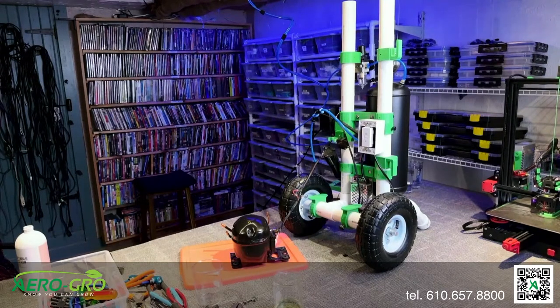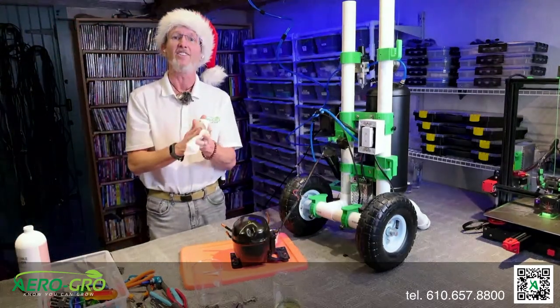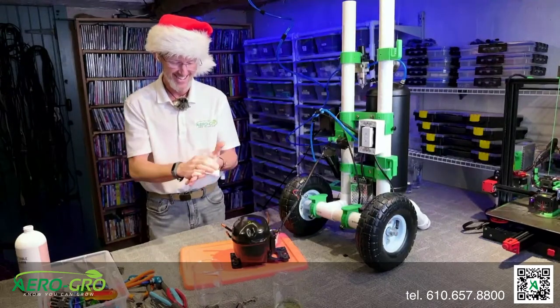Okay. Yes, there's a bathroom right there.